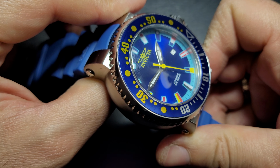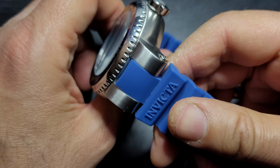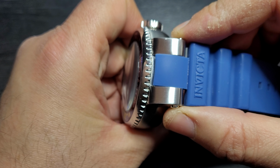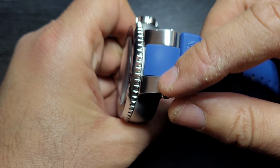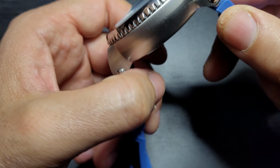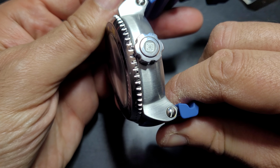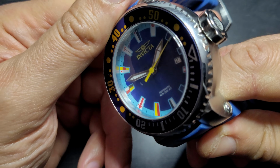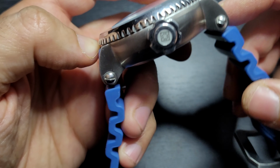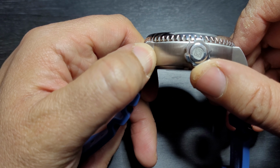I think that this is a beautiful watch. It was pretty difficult to change the original metal bracelet to this one, since I was not able to align the holes between the lugs. I thought it would be easier just unscrewing these screws, but it was difficult. After all, if you try to change it, please tell me your thoughts, if you have a different opinion. You might be more capable than I am. Anyway, it has some very nice details.